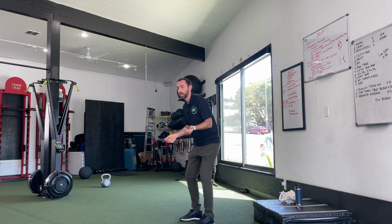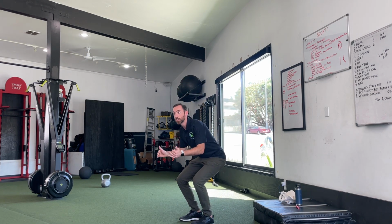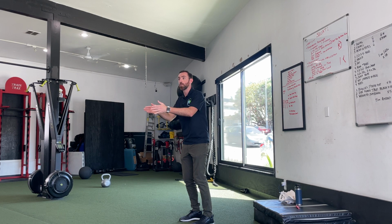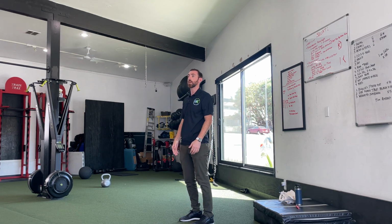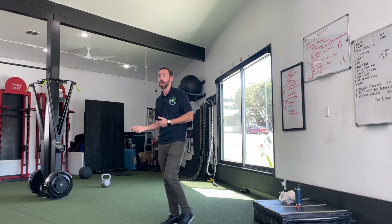So if he's holding that supination for dear life all the way down, right, then we're going to miss out on some power production, right? So I'm just going to maybe tell him, hey, as those knees go forward, just let them track over your big toe, let the arches come down a little bit, right, and just see if we can maybe get some better results from that alone, right? So that's some of the stuff that I look at.